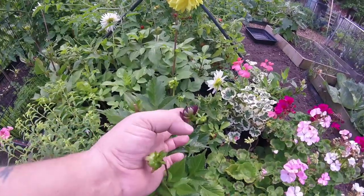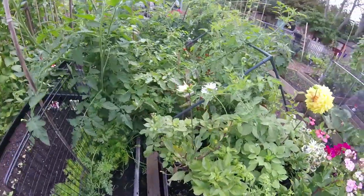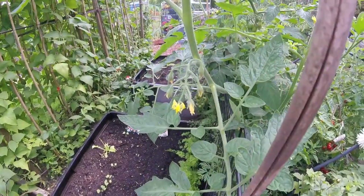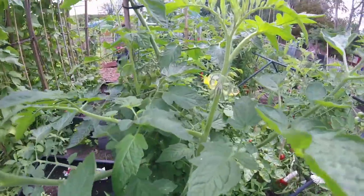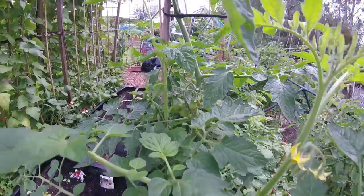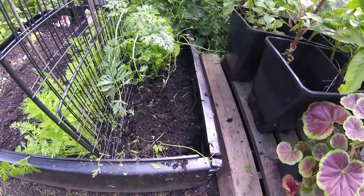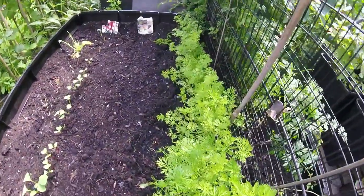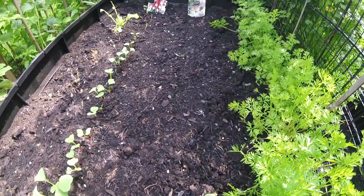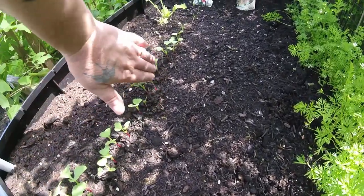Little spider there — catching all the little bugs for me. Got a nice burgundy one coming out — that'll be nice when that comes out, a few white ones too. Tomatoes still flowering, they don't stop. These are little pear tomatoes, really nice. Just took some carrots out for a roast Sunday.